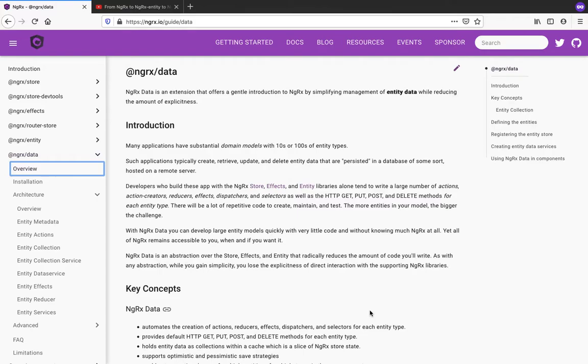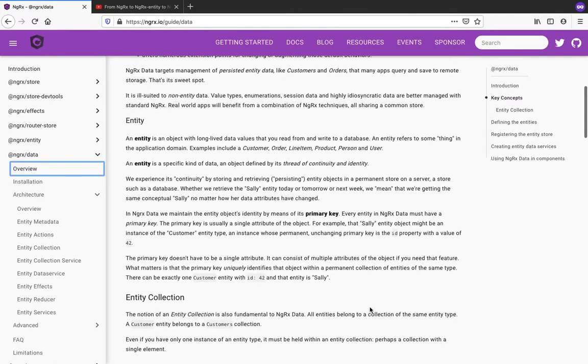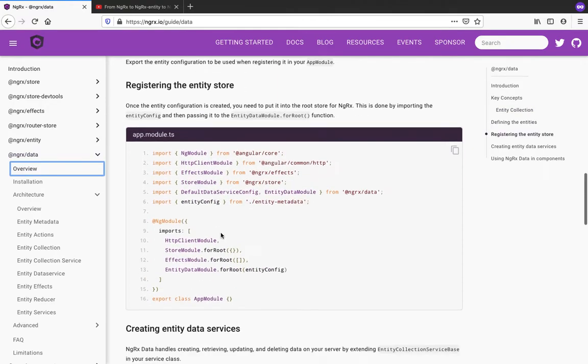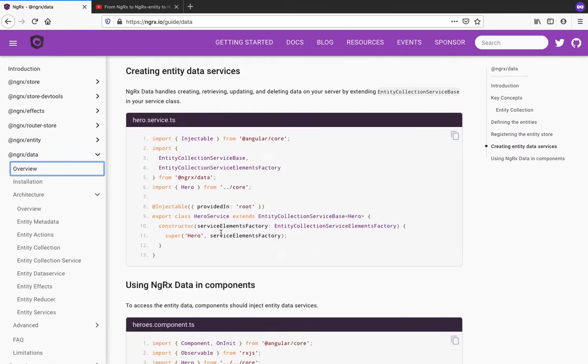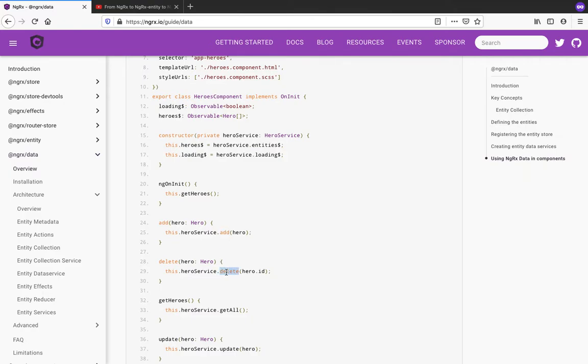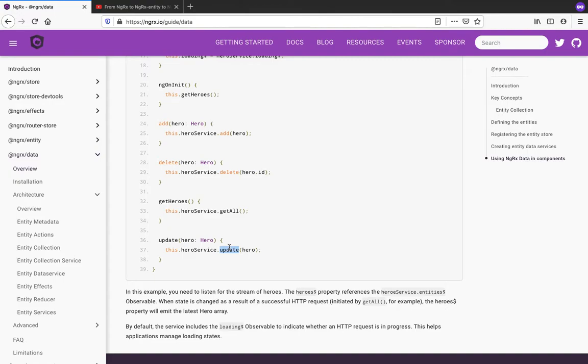This is really a cool thing available out there, because in this we just need to define the entity, and for a really basic implementation it provides most of the things that we need. For example, in this particular documentation, the example it gave, we just need to define an entity through metadata, then register it, and define a basic service for it, and we are able to perform basic operations without even implementing them, and that too along with the effects if we want.